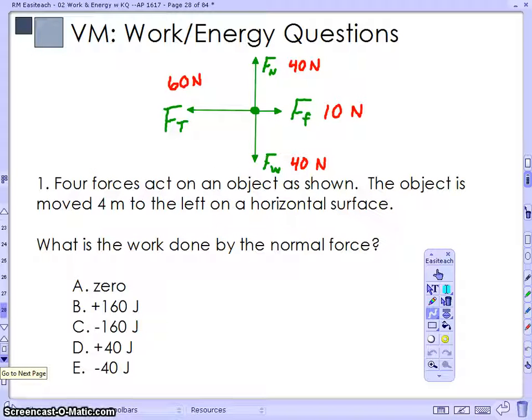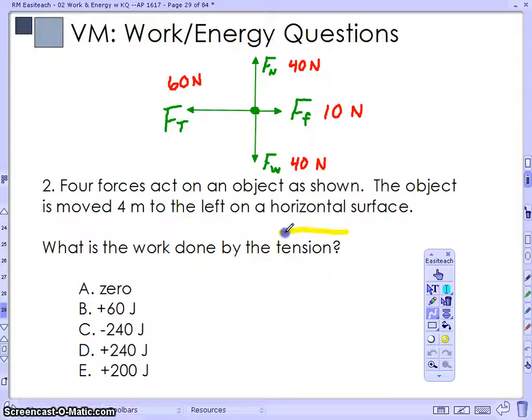Now I'll show you a few questions. If you have time, you can look at these and get the explanations. You can mute me and just kind of pound through these. Since this object is moving to the left, and since there is a frictional force, oh, sorry, I'm getting ahead of myself. It just asks what is the work done by the normal force, and the answer is 0. No work is done by the normal force because the displacement is totally perpendicular to it.